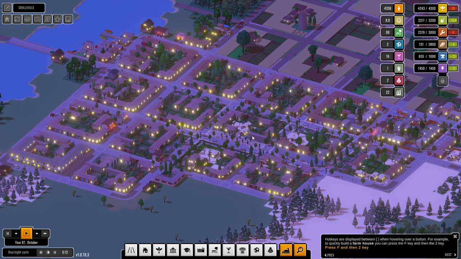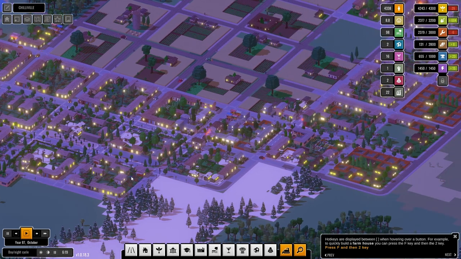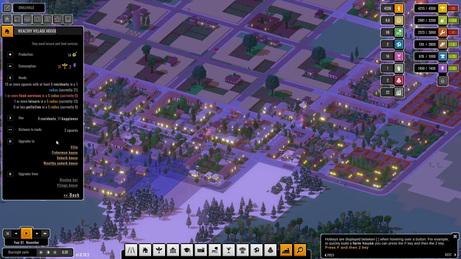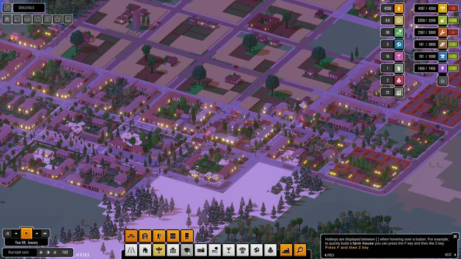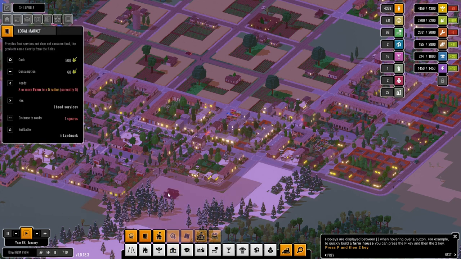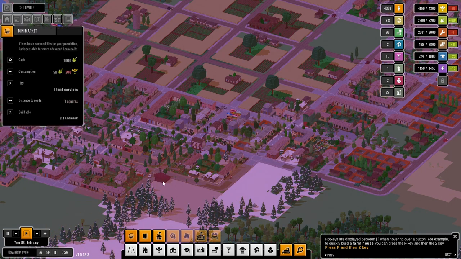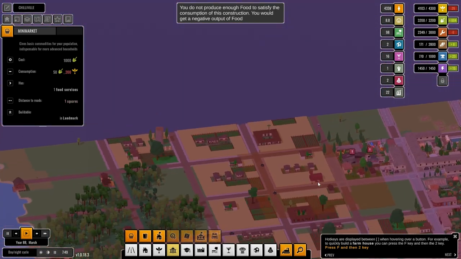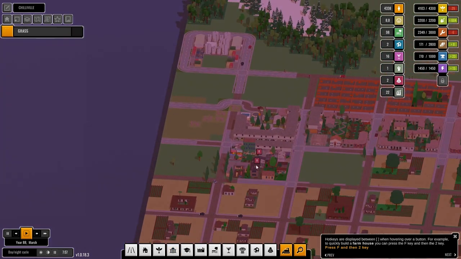Now, these places are quite nice, but 4,300. So some of these places should be consumption, upgrades from 8 residents, 8.8 happiness, one or more food services. Right, so we don't have enough. Ooh. Consumption, 1,000. Ooh, we do not produce enough food to satisfy that. What are you not happy about?